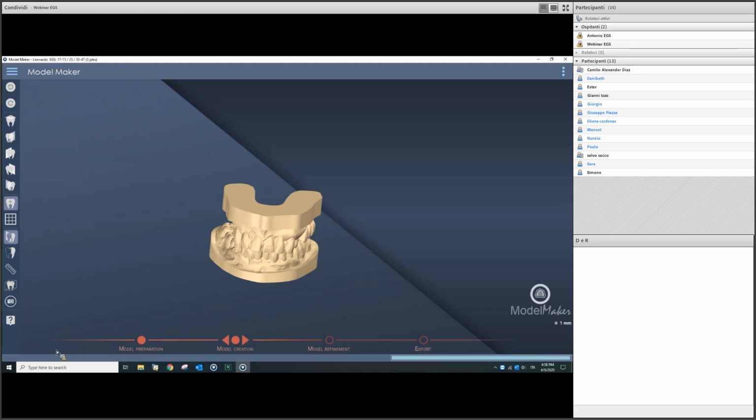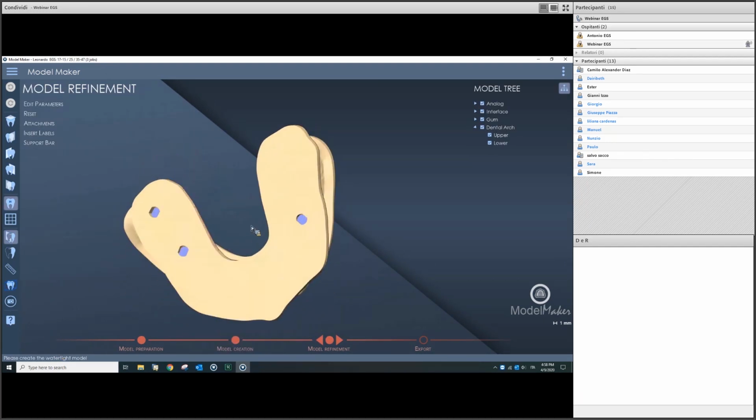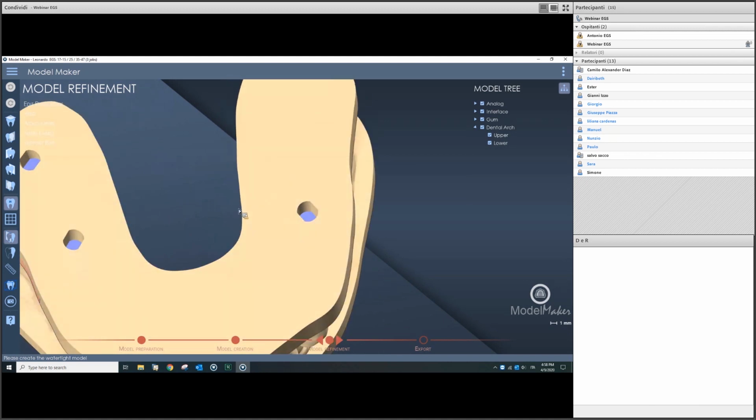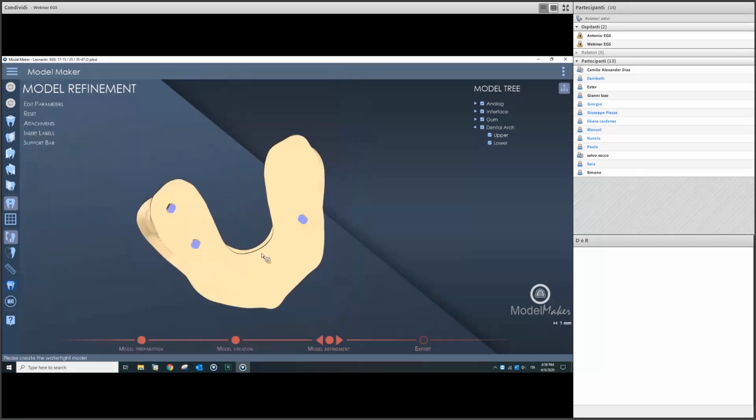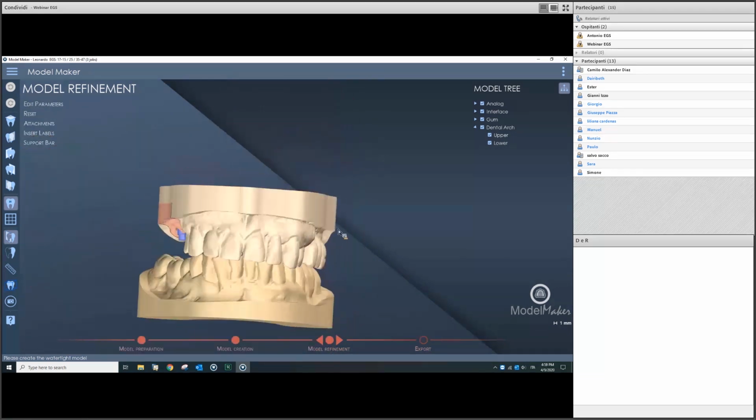Okay, almost finished. And as I told you, here you can see the pockets for the analogs. Okay.